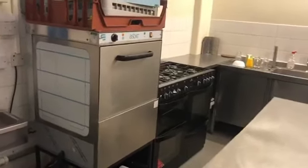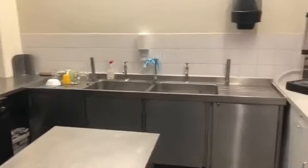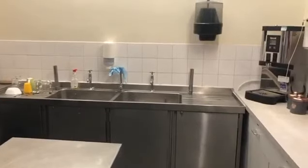We ask that once you wash the glasses in the dishwasher, you leave them on the drainer and our staff will sort them out at another time. All hirers are being asked to bring with them their own antibacterial wipes or cleansing spray to clean down hard surfaces, door handles, chair handles and chair seats upon arrival and once they leave.